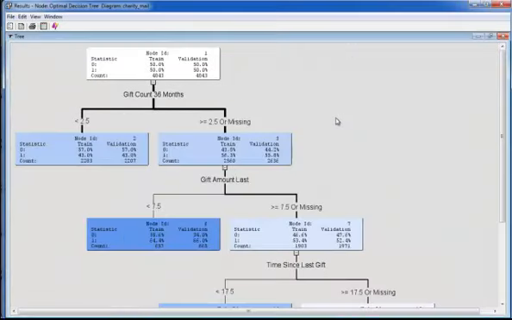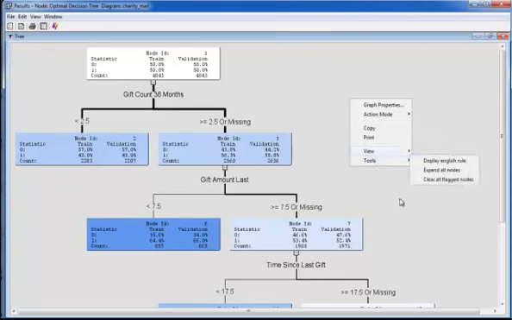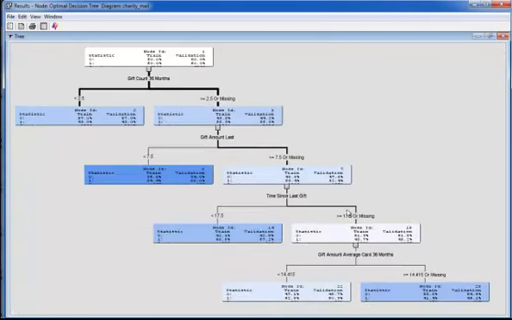If I maximize this one and right click, view, fit to the page, you can see this is my 5 leaf tree, because it has 1 2 3 4 5 leaves. So this is my optimal 5 leaf tree, which is basically giving me the same performance as was given by my 15 leaf tree. So with this, let me close this one here.